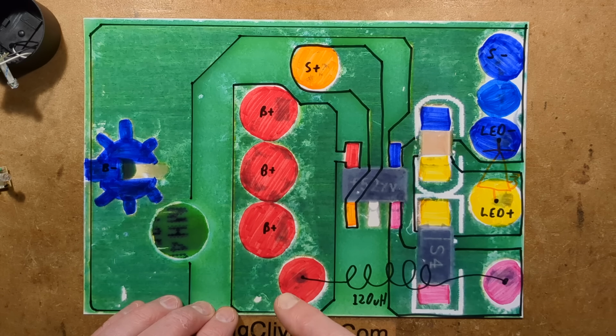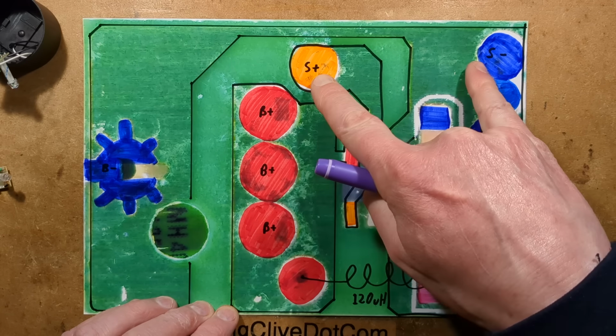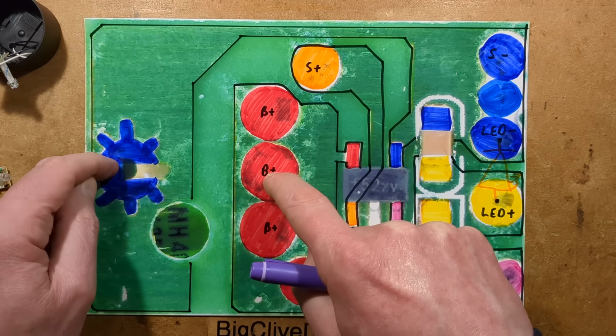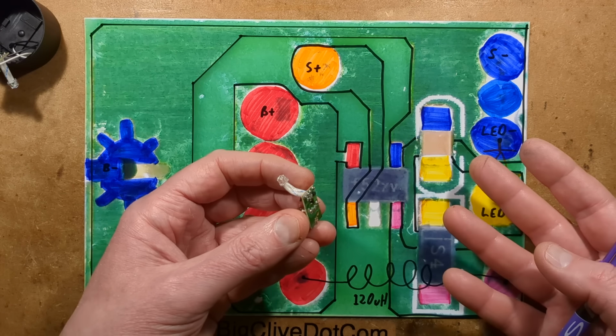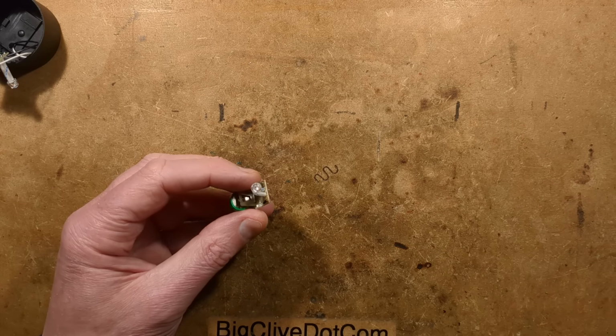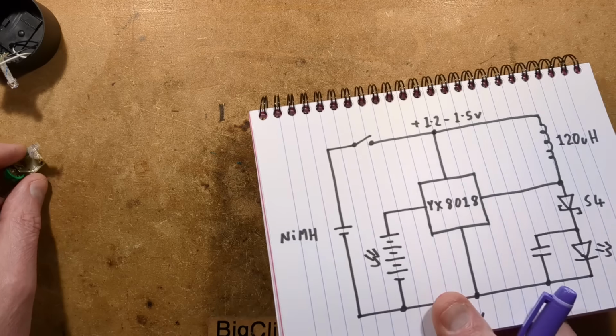Anything else worth mentioning on here? Not really. Just it's good to know that these are the LED connections, and these two are the solar panel connections, and these two are the battery connections. It's worth mentioning that these little modules are great for repairing an existing solar light you've got that may have failed. The circuit boards often corrode in them, and it's just nice, if you've got a favourite light, to reincarnate it.